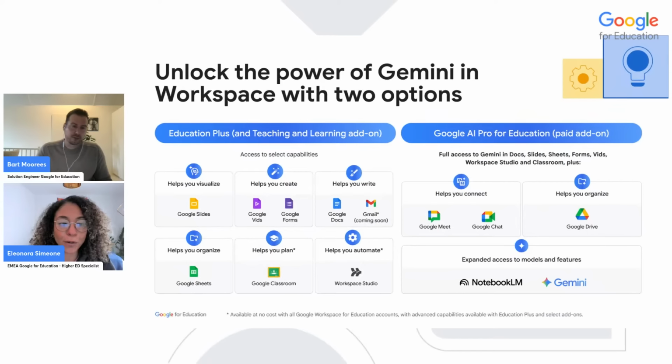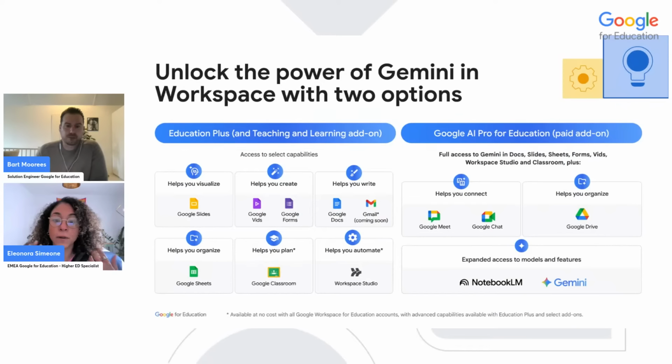So let's talk now about how we are expanding the Gemini access in Workspace. For all our users on the Education Plus and Teaching and Learning add-on, what they will see now when navigating through Workspace is that we have been adding the majority of the editors. So referring to Help Me Create, for example, in Google Slides or in Gmail. We have also been adding Gemini in Google Forms. You will have Workspace Studio available to you, as Bart was showing us before. So this is all part of the suite of tools available in those two editions and soon in Fundamentals.